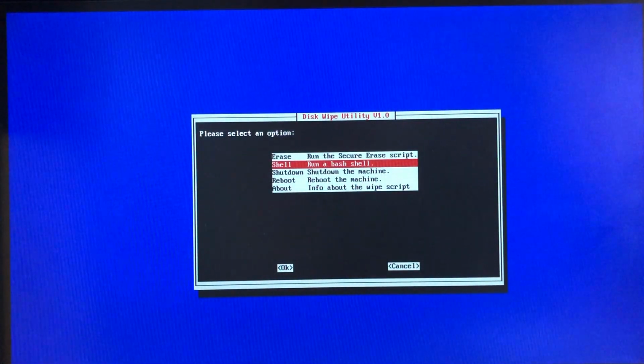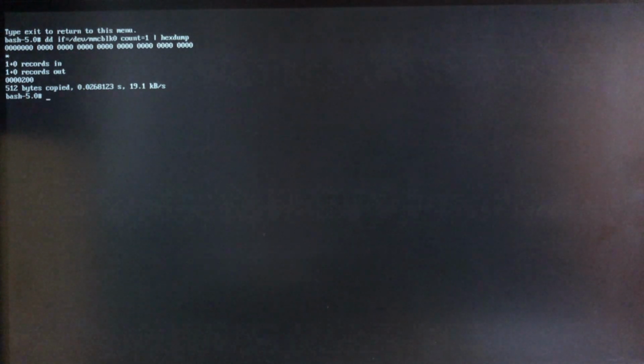So just go back and have another look at the disk. All zeros. So that's a successful wipe using the firmware. Now we'll see in the script that the firmware is not always implemented consistently. So it is worth checking that the disk actually has been wiped after you finish with it. So let's have a look at the code.